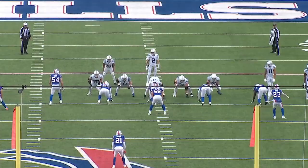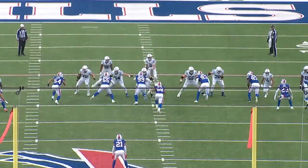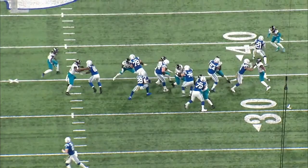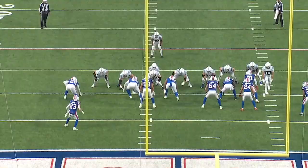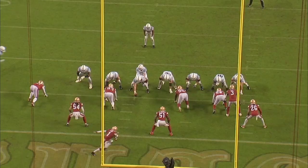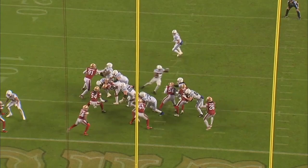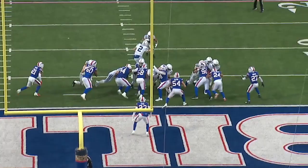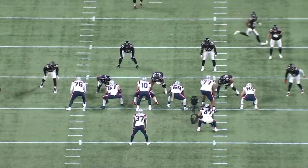Jonathan Taylor is a man who can do it all. He can pick up blocks, he can go out for passes, and most importantly, he can run the rock. His ability to make defenders miss is not only his swiftness, but also the strength he possesses. It takes immense strength to perform the cuts he makes at his speed and to keep his speed up so defenders cannot catch him. He is also a great runner who knows which hole is the right one to hit, and without hesitation. He proved himself at Wisconsin breaking many school records, and his sophomore season is continuing to show the league that he is a force to be reckoned with, without any intention of slowing down.